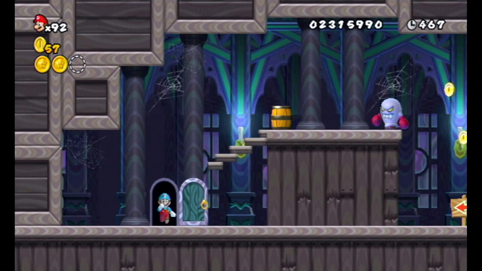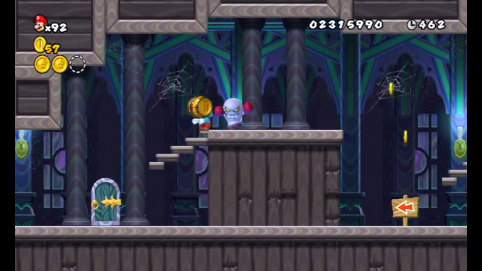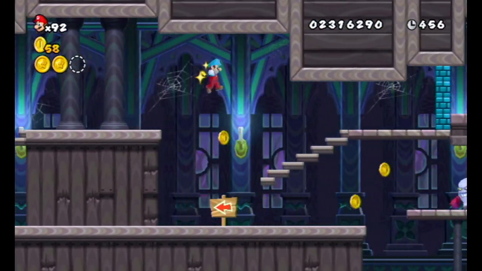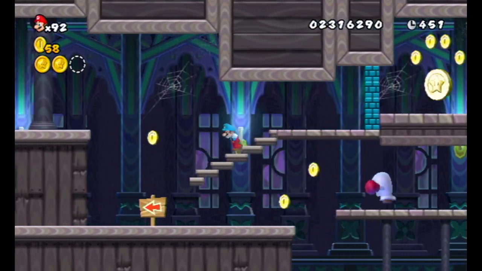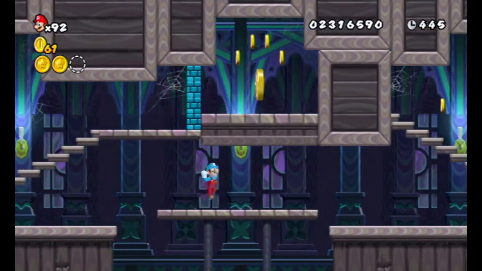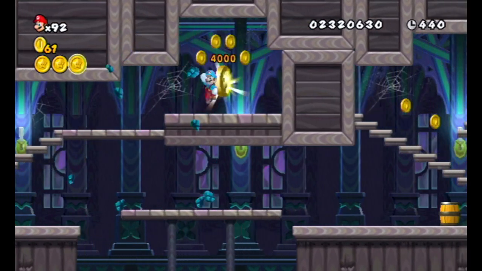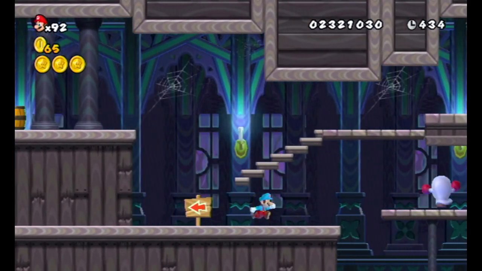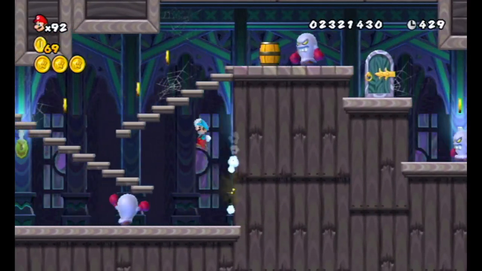Now it's wondering how we get there. That's the next part. Oh, we can just do that? Wow. Okay, I thought we had to make him charge to it or something, but no, we don't have to. Alright.